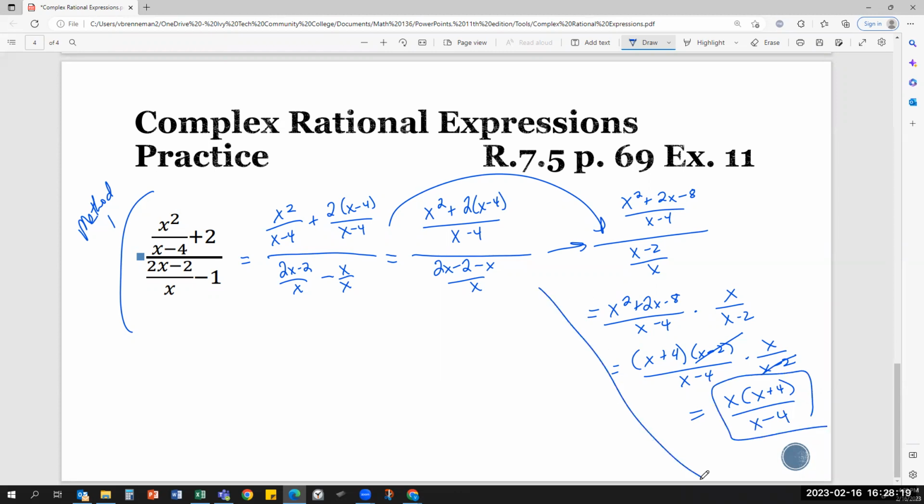So that took a little more. Again, I could have written out fewer steps. I could have also combined different things, but the question is, would method 2 make this any easier? Or is it harder, or are they the same? But just to see another way to approach this. So here, the denominators I have to deal with are the x minus 4 and the x.